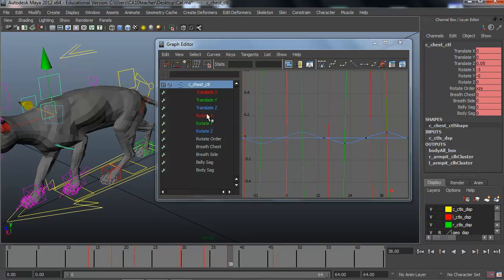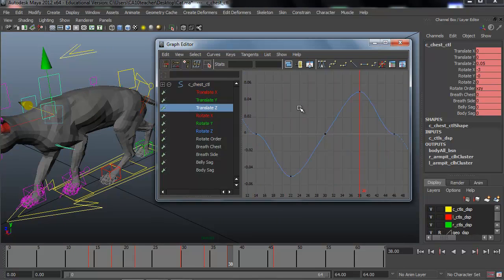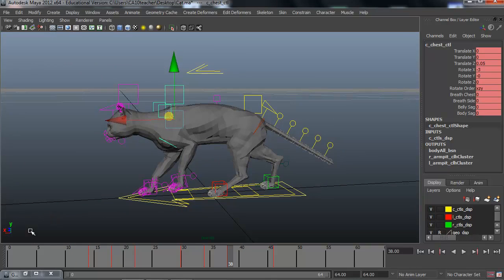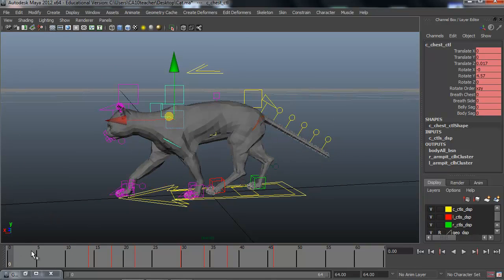and I check my rotation, my translation in Z. Perfect. Oops, sorry. Just do this, and just do that, and just do that. Okay? So now I have my rotation, and I have my rotation in Y done, rotation in X done, and I have my translation in Z done. Is there anything missing? Yeah, the up and down.